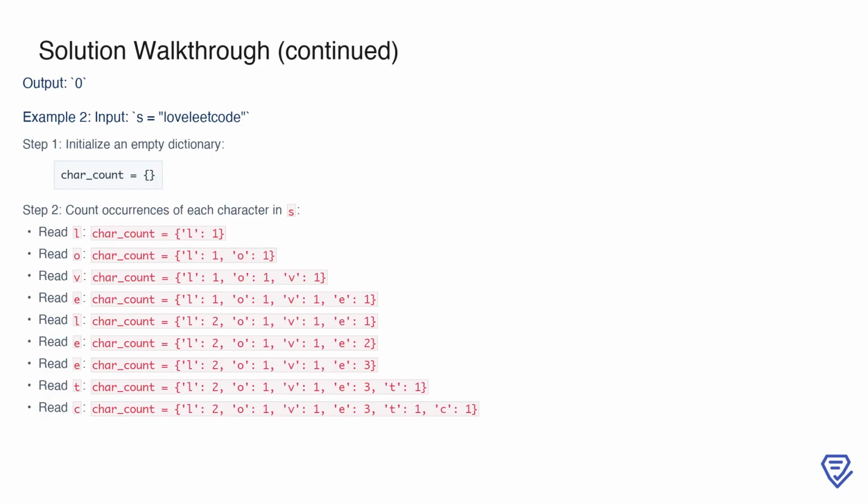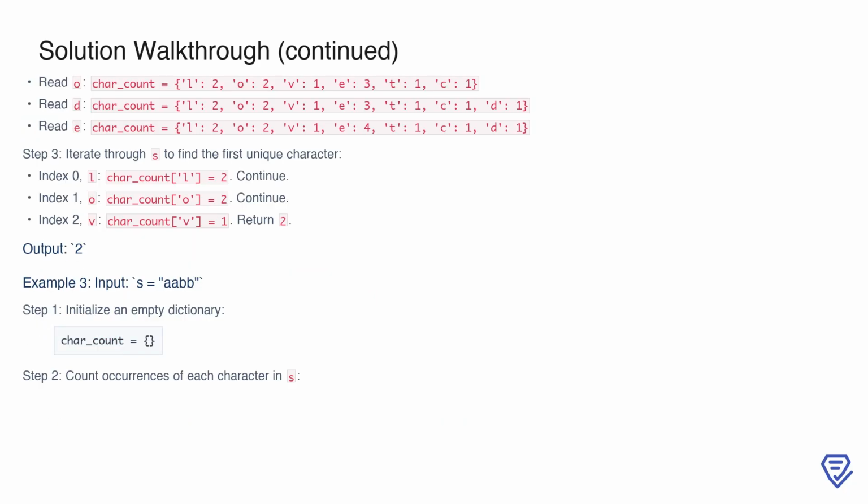we've seen so far. After completing the frequency count, the dictionary now includes additional characters like T, C, and others, and their counts are updated as we process the string further. For instance, when we encounter O again, its count becomes 2. After processing all characters, we move to the next step, which is to iterate through the string and check the frequency of each character in the dictionary.